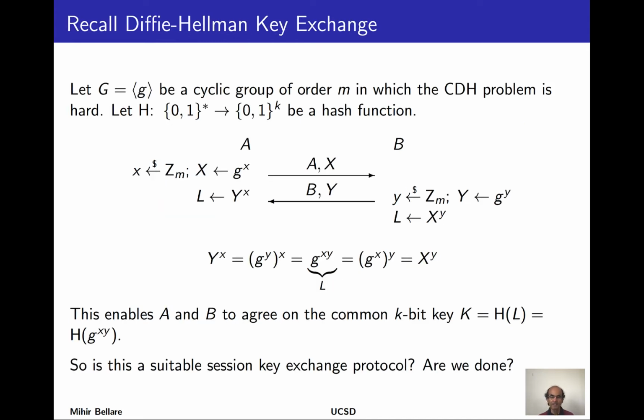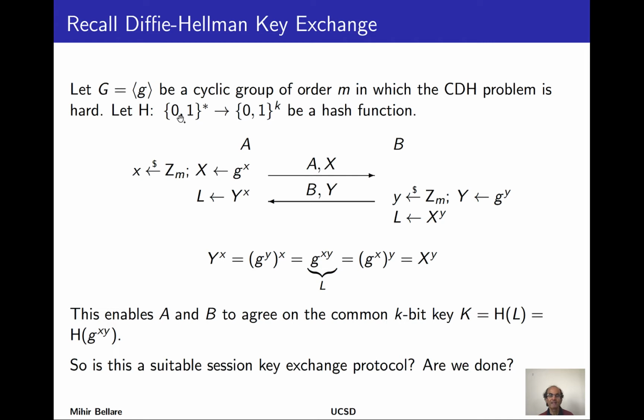All right, so let's then turn to this task of arriving at a shared symmetric key, a session key that should be unknown to the adversary, but known to both the legitimate parties. Well, we have a tool we've already studied which seems to do that very well, which is the Diffie-Hellman key exchange protocol.